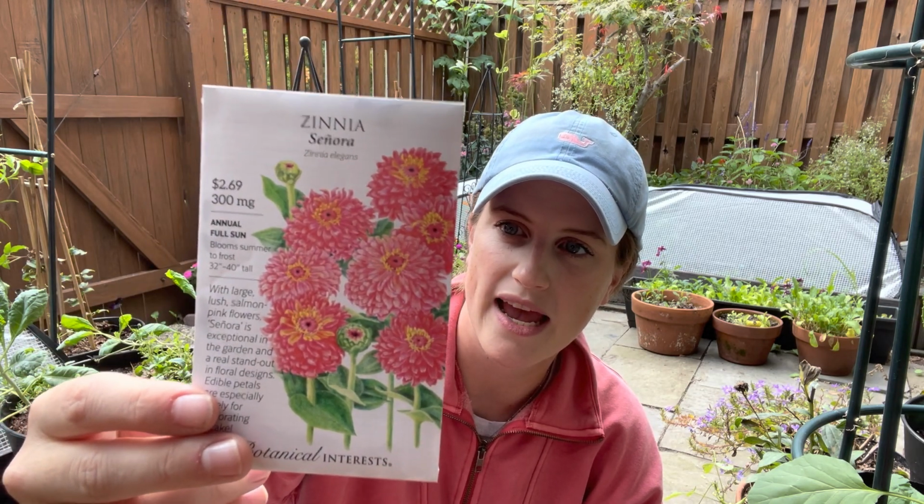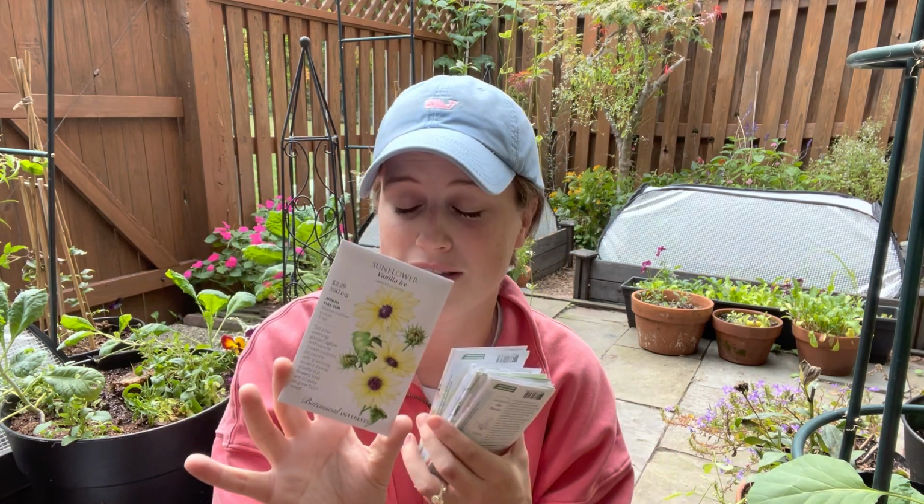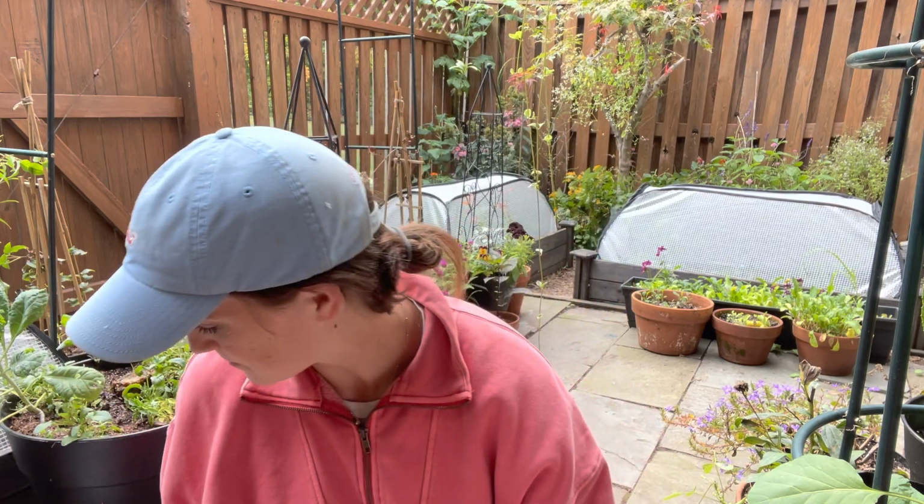I've picked up these Sonora zinnias. They probably will end up going in the plot, but they look really pretty, and it's always fun to have zinnia seeds. You never know where you're going to need them. Vanilla ice sunflowers. I had some of these grow in my green stock this summer, and they did so well and were so beautiful. So I want to do them again in the green stock. They're branching. I always love a branching sunflower because you get more bang for your buck. And they stayed really small and short. It's a 3 to 5 inch flower. It says it's a 5 foot tall branching plant, but it stayed much shorter than that in my green stock, but grew really well. So I'm going to do that one again.